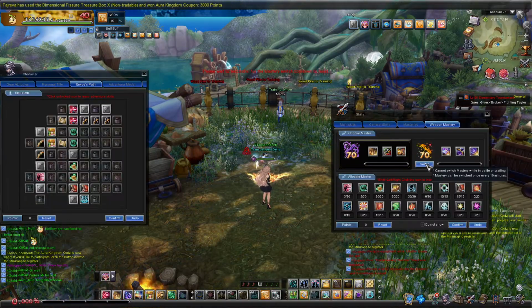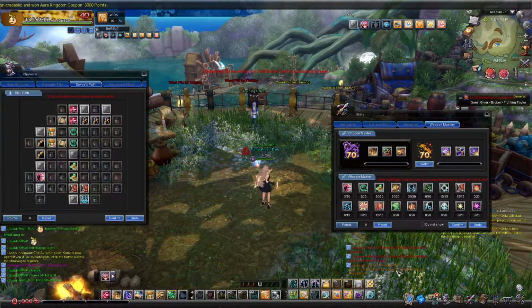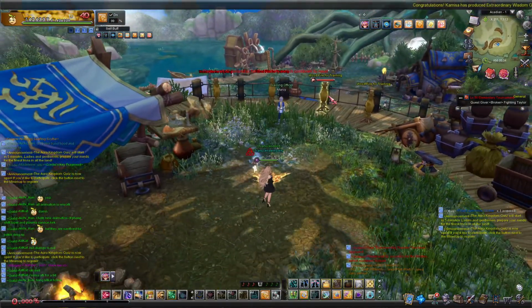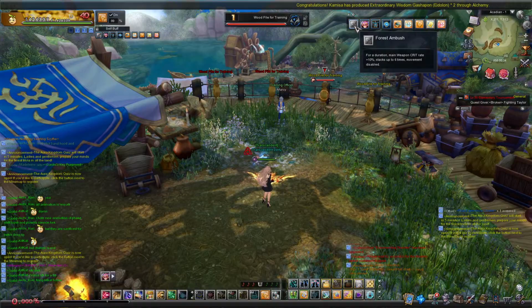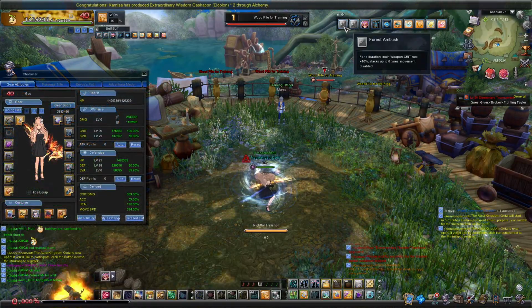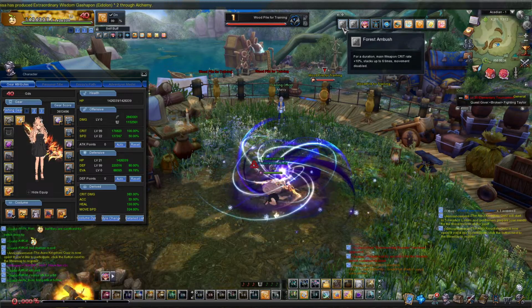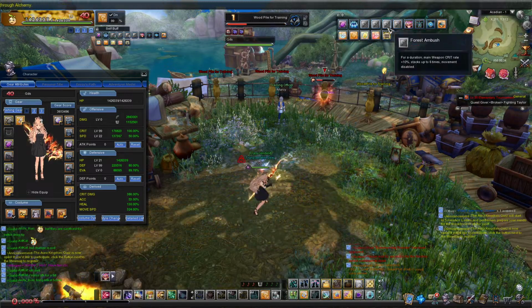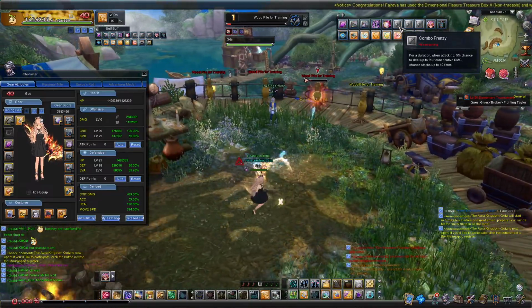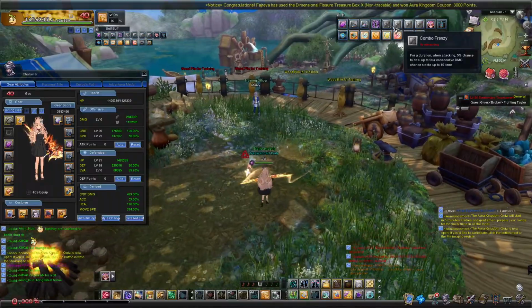Let's go back to the right path. How many seconds left? 82 seconds left to go back to the right path. Okay, so let's test it out. There you go. There's the stacking. Oh, that's disgusting. So if you don't move, you get those stacks, but if I move, I lose them. Oh, I don't like it. It's not nice.